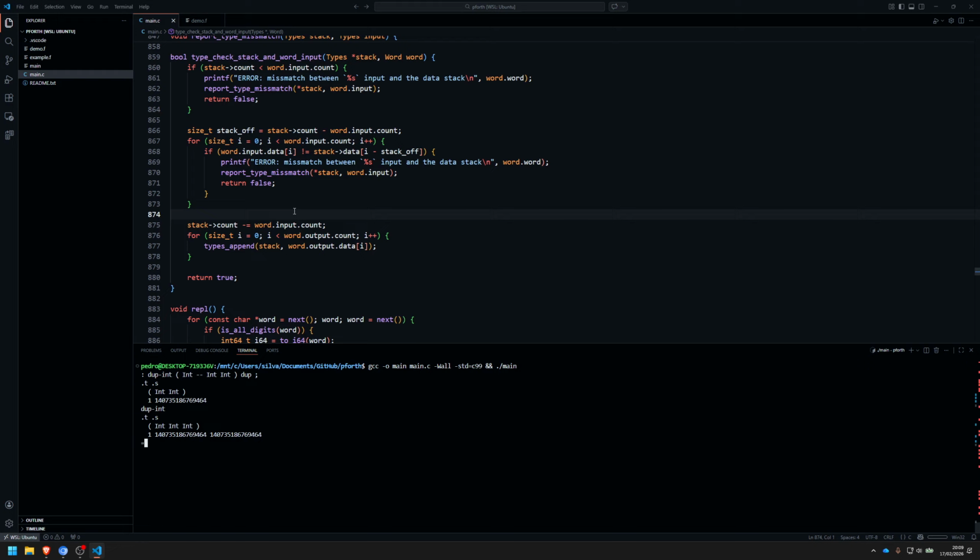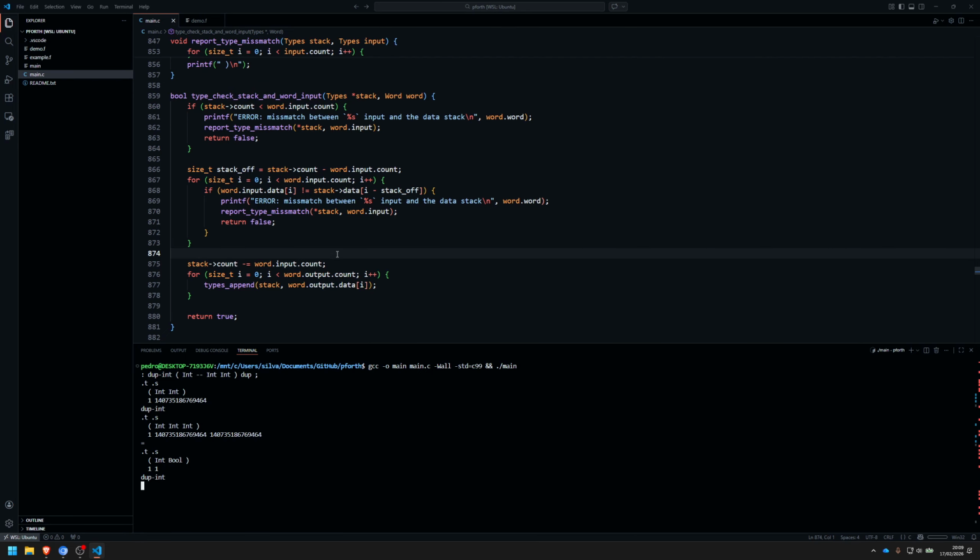If I compare the top two, I'm going to get an integer and a boolean, so these two are equal as expected. And now if I do loop ints, it still worked. How did it still work? So the expected input is, oh, this is not subtract, this is plus, right? So if the stack has one extra element, bigger than the stuff, I need to move the index. Yeah, let's try again.